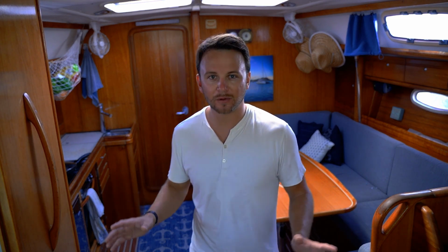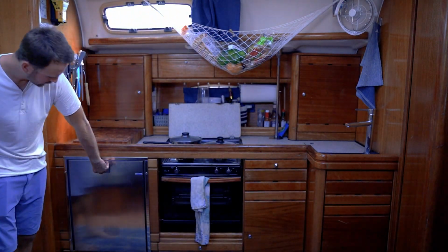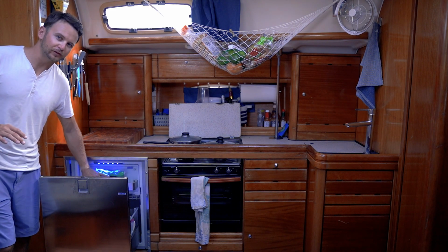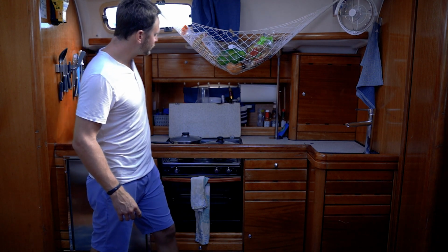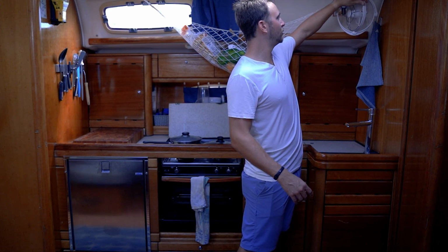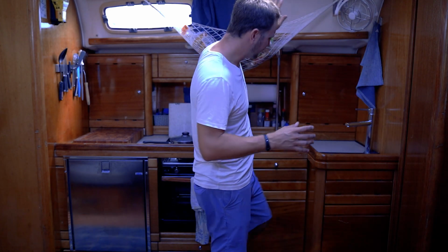So let's do a close-up of the galley so you can see exactly how I cook on Life Aquatic. Alrighty, so in the kitchen here we have a beautiful pull-out Isotherm fridge freezer. Well, what you can call a freezer, it's pretty small. Here we have the gimbaled two-burner stove. We have a whole bunch of storage up behind here. The new fans, which hopefully you guys aren't catching in the audio. It's hot in here, so I'm not shutting these off yet.